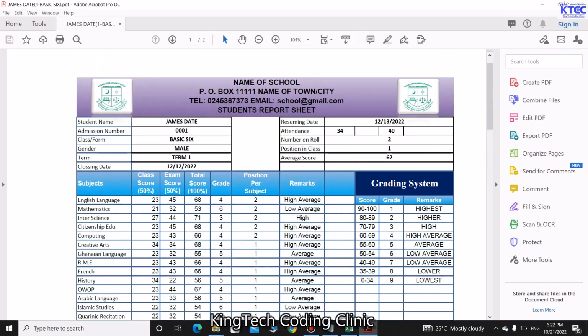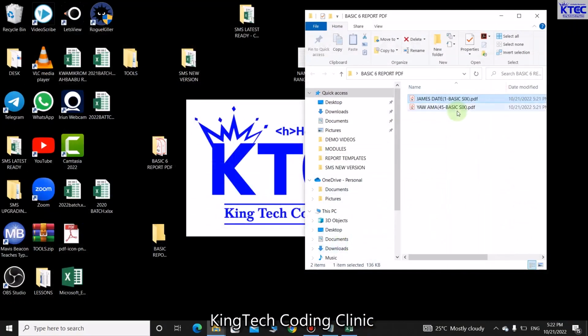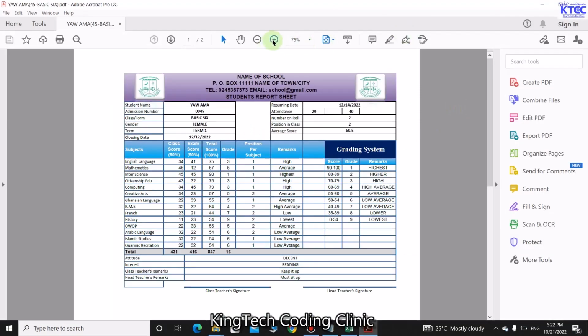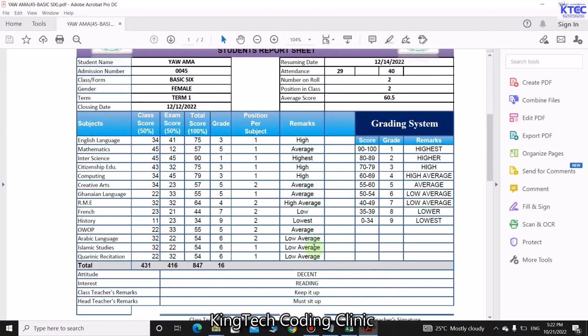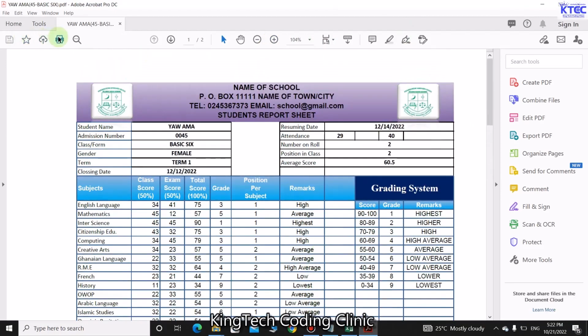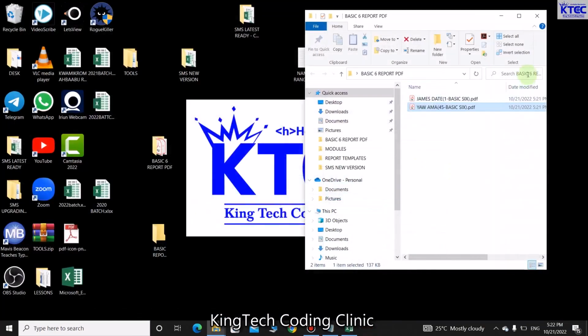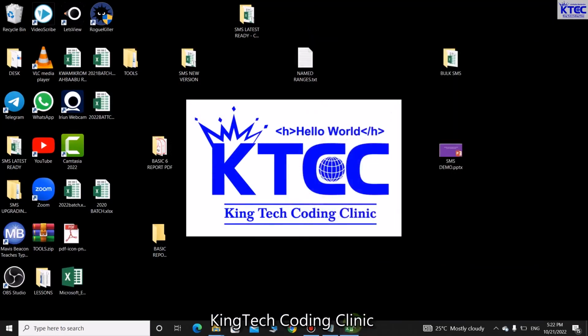So if that's generated the report for the student, you can go ahead and issue printing. You can check for the second person as well, so you make sure that it's also generated perfectly without any issues here. You can go ahead and execute printing as we stated. Perfect. Now why don't we try generating out of Excel?